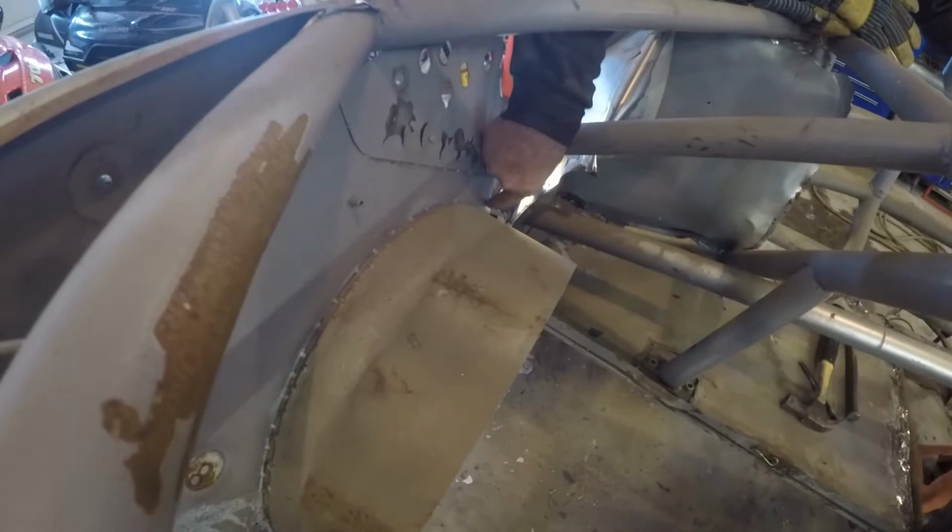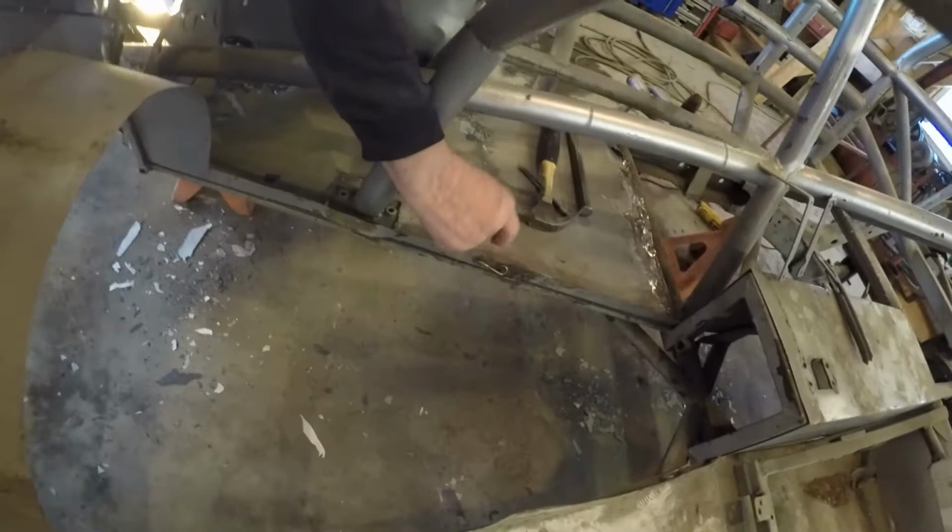An inch with the plasma cutter right around. Take this right out. And this right here is going to stay in, 3/4 inch lip. Take that plasma cutter and just zip it right down through and zip. Take the floor out and we're all set.